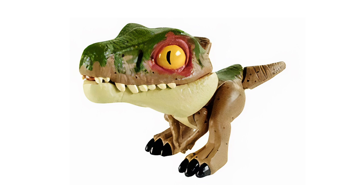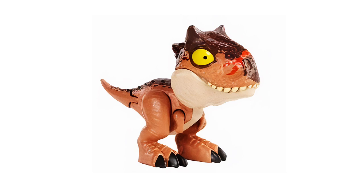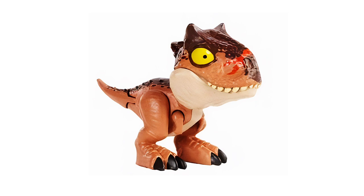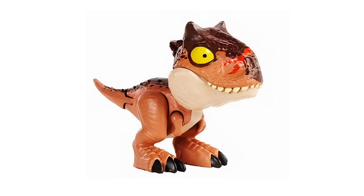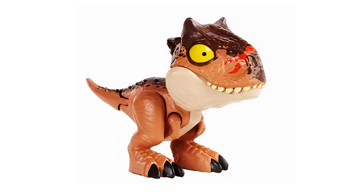The next Snap Squad figure is a repainted Carnotaurus — this would be our third Carnotaurus in the Snap Squad line. I really like this paint coloration though; it's really flashy. I'm not really sure what it's based off of — it's clearly not from Camp Cretaceous or really the movie, just sort of a fun new paint coloration. It almost looks like he's got a little bit of battle damage on his snout. Not sure if it's supposed to be a different version of Toro or what. But I really do like this paint job — very vibrant, kind of looks like he's wearing eyeliner, but a cool new deco.